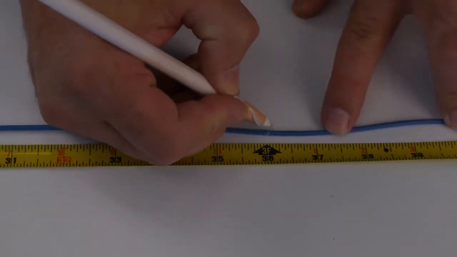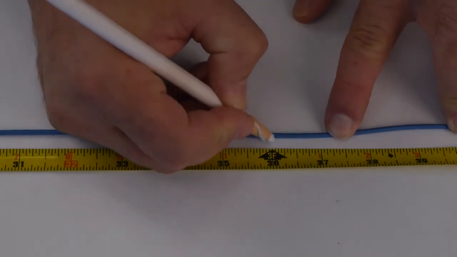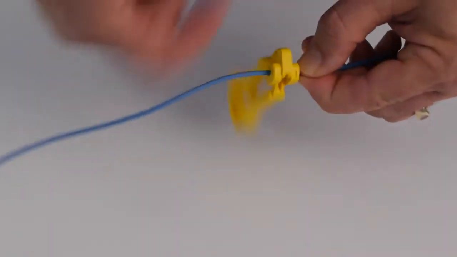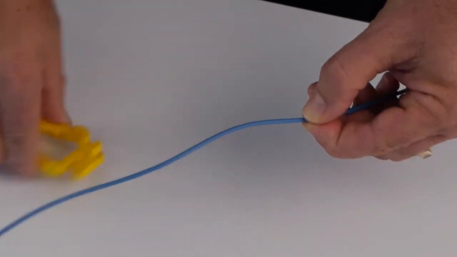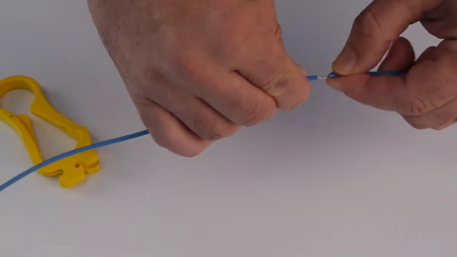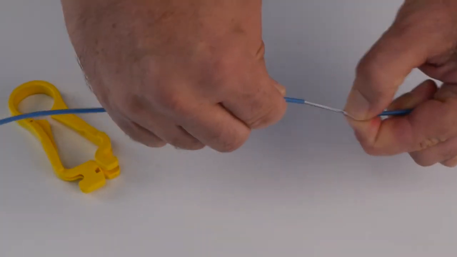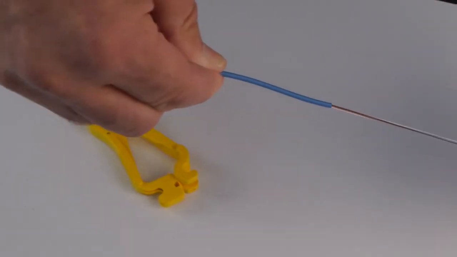To break out fibers from the buffer tubes, ring score a tube approximately 36 inches for fiber splicing and tray storage. Gently flex the tube at the score location to complete the opening of the tube. Pull the free tubing off to expose the fibers.